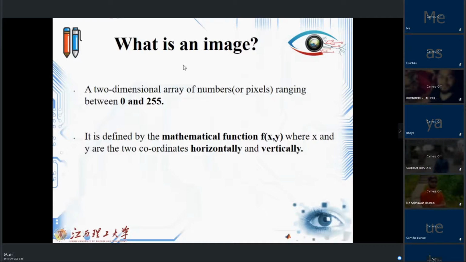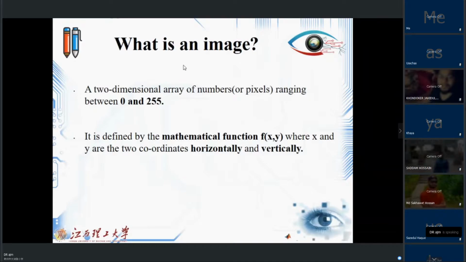In this analysis, we can say we have a two-dimensional array of numbers, which we call pixels. A pixel is the smallest part of any image. It has a value between 0 and 255. Why 255? Because these numbers were set as the minimum and maximum, and there is a reason we will talk about more later. But for now, assume that X can change from 0 to 255, and Y can change from 0 to 255.